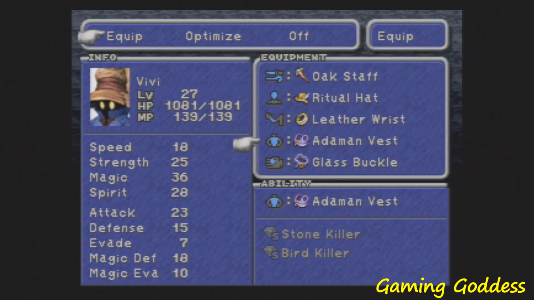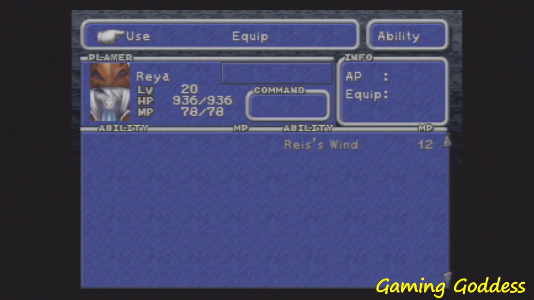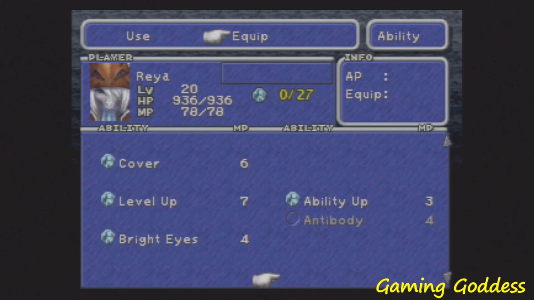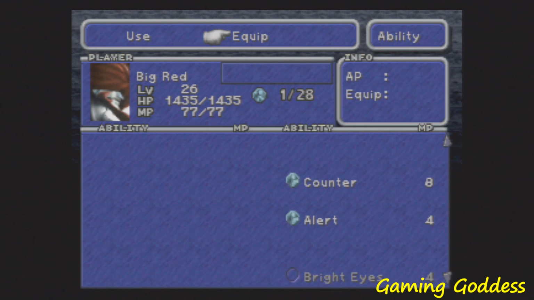Remember when I said each character has their own set of skills? This is because in Final Fantasy IX, each piece of equipment will have a set of abilities and skills that the different party members can learn as long as it matches their class. Of course, these abilities and skills require a certain number of AP before they can be used without having the item equipped.